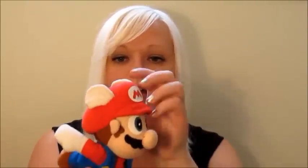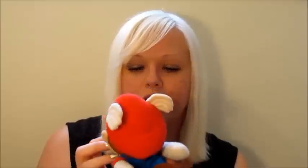Okay, I picked up this little Mario guy. Actually, my mom saw him in the bag, and I wasn't going to get him because he was about $3, but then I realized he was the Wing Mario, and I didn't have him yet. So I picked it up, and then I found he's worth like $20. I guess he's from 1997, and he's probably a promotional item or something from back then. He was like $20 on eBay. I was like, that's crazy, so I'm going to add him to my collection.